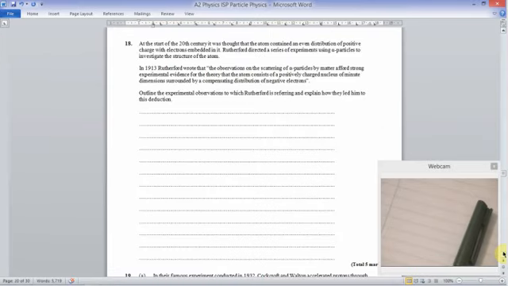Question 18 is a lovely question on Rutherford scattering. It comes up very often, a big five or six mark question, so make sure you can actually answer it. The question is asking for us to talk about the experimental observations that he actually had and explain how they led to his deduction. Always start Rutherford scattering questions with the idea that alpha particles are fired at a metal film inside a vacuum. You can name the metal, it can be gold. Alpha particles were fired at a gold leaf or gold film in a vacuum.